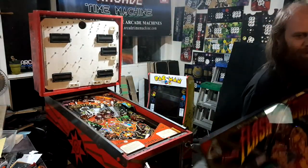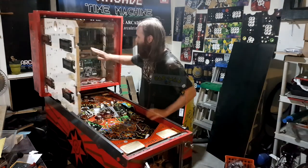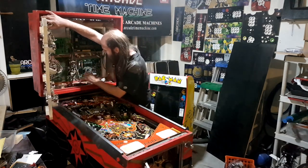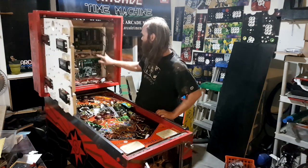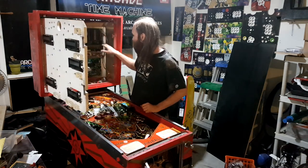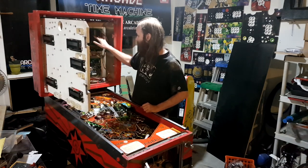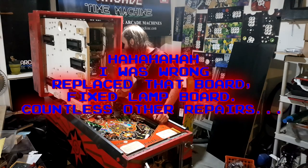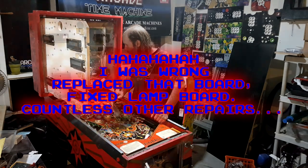This machine has been some work. We've replaced the MPU board right here and we are replacing the LAN board soon. I've done some work on the solenoid board — I fixed the 5 volt regulator stuff here. The regulator was fine but the circuitry was way out, and now that's running fine. And then there was a bad pot here.